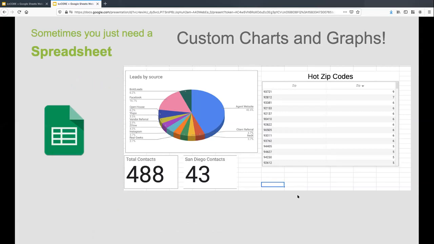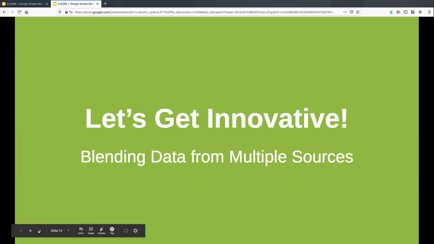And you can do it all in an environment where it's safe to experiment. It's a welcoming and familiar environment for many people, using a spreadsheet. And so we find that people are really able to find some fascinating business insights. And this is all just from the data you're getting in kvCORE, right? This is just turning on the sync today, going in tomorrow, looking at all the information and coming up with a couple of charts and graphs yourself. It can go even deeper than that.